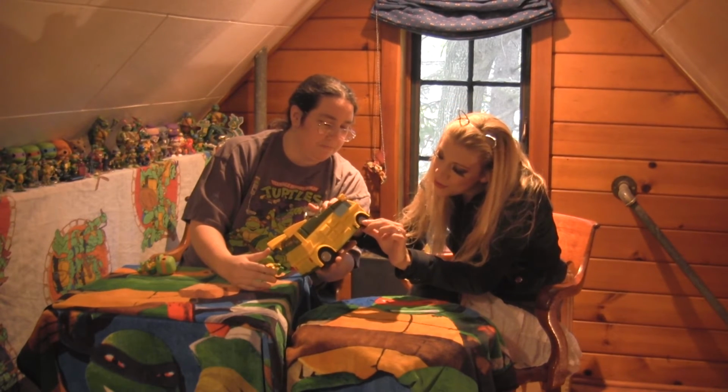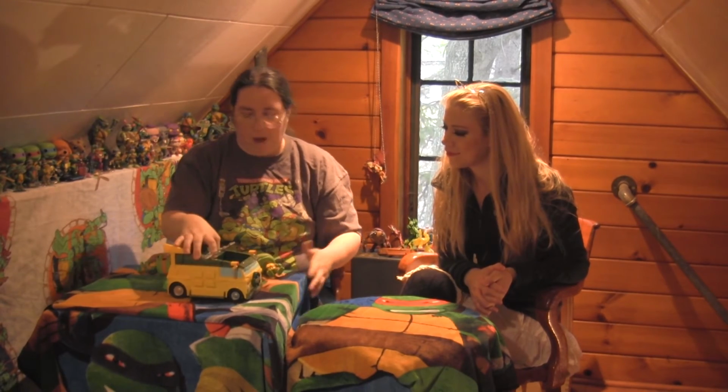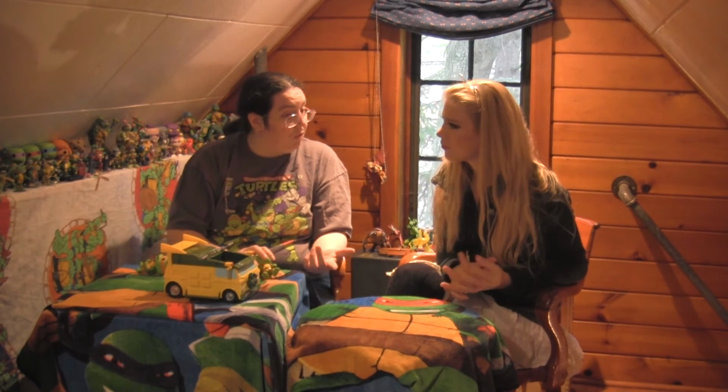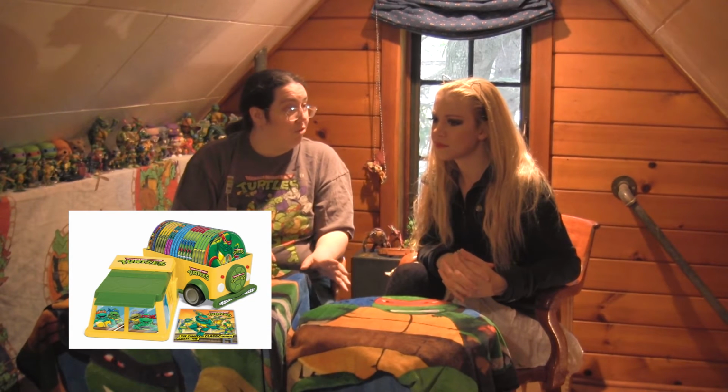I'm a little... oh, the wheels don't move. I noticed that too when I first took it out, when they were saying not a toy. I'm like, well, they took the moving wheels away. Now see, this should have the moving wheels. You know what should not have the moving wheels? What? The Turtle Van that came with the DVD set of the original series.